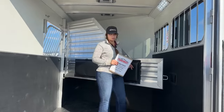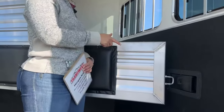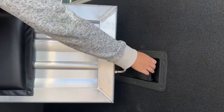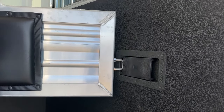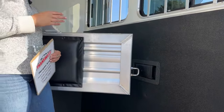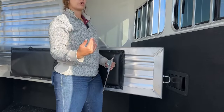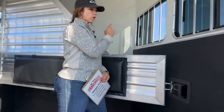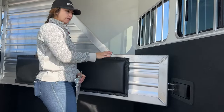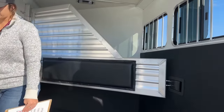One thing I point out pretty often on Cimarrons — because I love this feature so much — is their latches for their dividers. It's super simple to use. All I did was just push against it with my hip and it latched into place. So when you've got young horses and you're trying to get them comfortable with loading, and they're still wiggling around trying to back out, you can easily click them over and push that into place and they're locked in there. Having that feature just comes in handy big time when you've got a horse that's young and still learning.